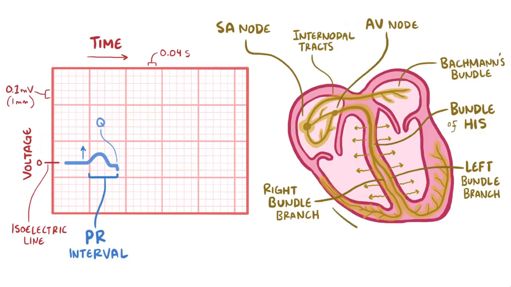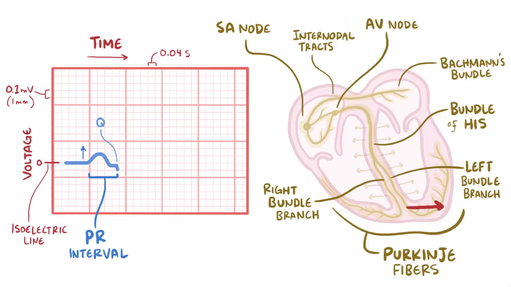From there, the depolarization wave flows down into the Purkinje fibers. Since the largest vectors are the ones in the left ventricle, which is roughly in the direction of lead 2, this creates a large positive deflection on the ECG, which is called the R wave. The apex of the heart depolarizes first, but then the wave moves back up to depolarize the top of the ventricles, which is in a direction away from lead 2, causing a slight negative deflection on the ECG, which is called the S wave. Together, ventricular depolarization creates what's known as the QRS complex.